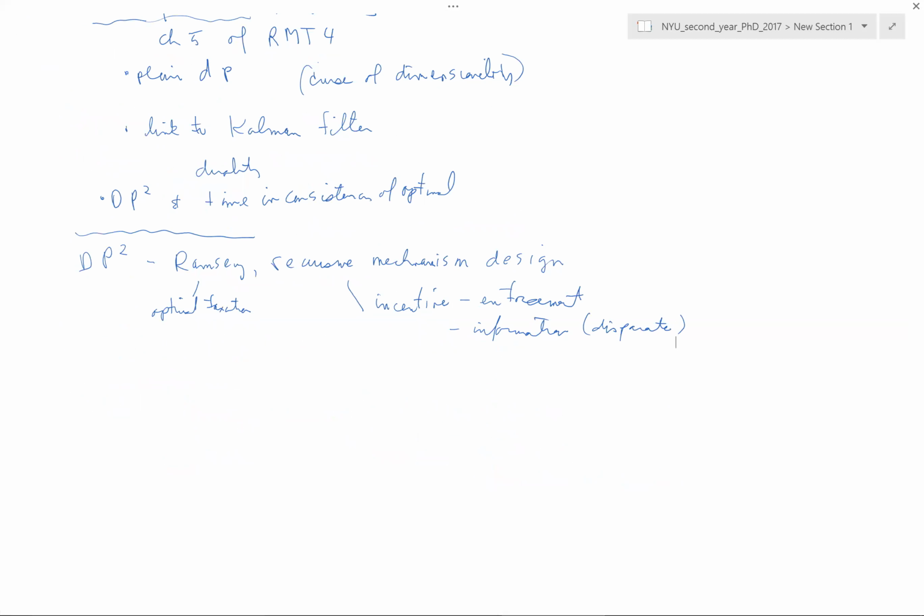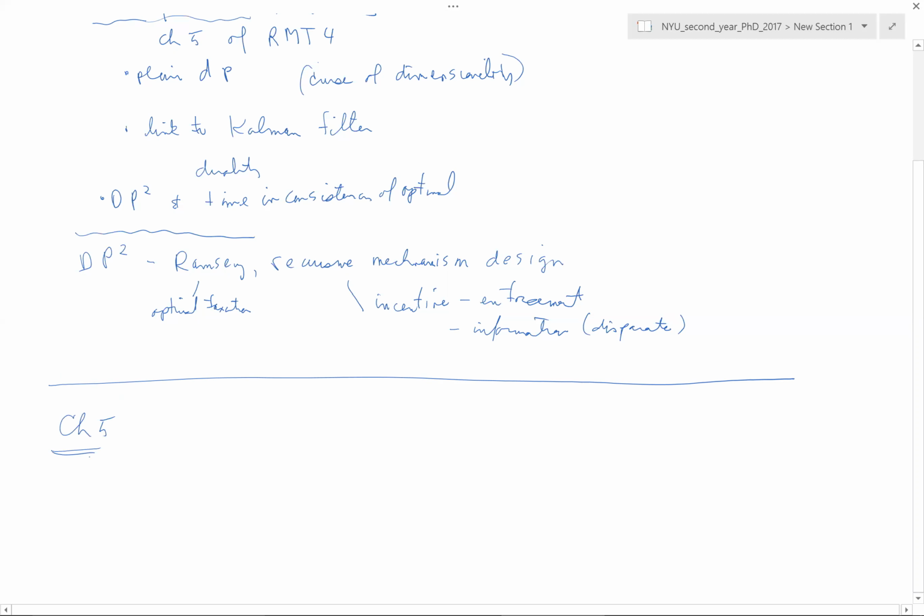So our approach in this class is going to be to do a small amount of material fairly carefully. So for today and next time, I'd like you to look carefully at Chapter 5 and Chapter 19 of RMT4. And that's where we're going. So let's start with Chapter 5.